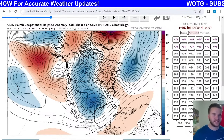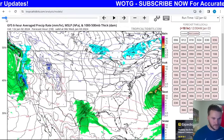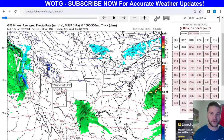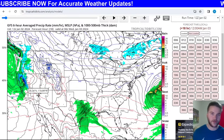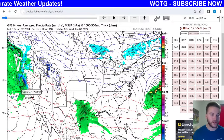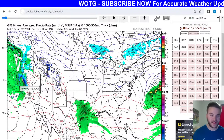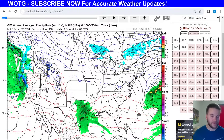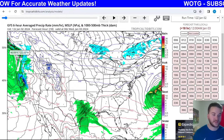So let's first break down what you can expect across the country going through the next couple of days. Looking at the evening hours tonight, we have some rain and some snow across the West Coast of the United States there. The higher elevations will be seeing the colder weather, so therefore you will see the snowfall across the higher elevations of Washington State, Oregon, and the Sierras. The northern Sierras in California will likely be seeing some decent snows as we go into tonight. Decent rains across portions of coastal California, western Oregon, the Portland region, up towards Seattle as we go into overnight tonight.